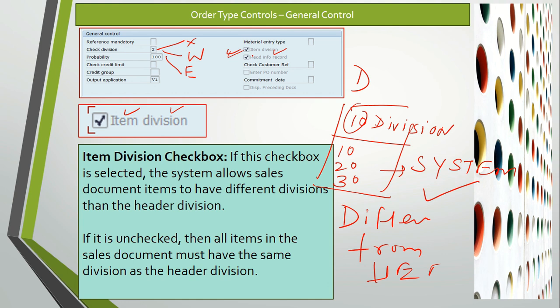But if it is unchecked, meaning it is blank only, then the system will allow only the division which is at the header, for example 10, then items should also have 10, 10, 10 for all the materials.